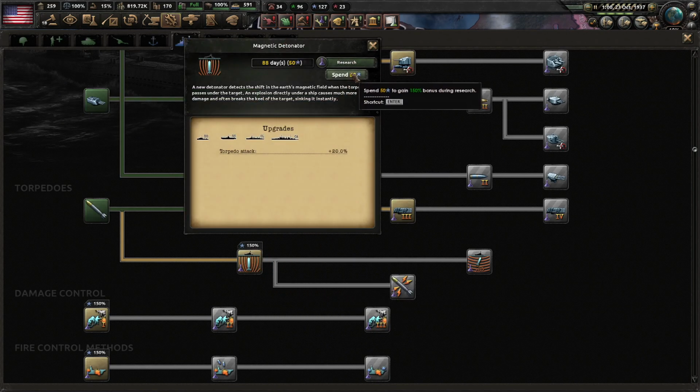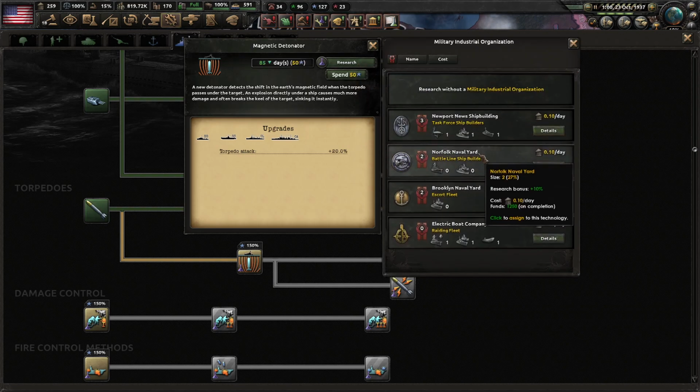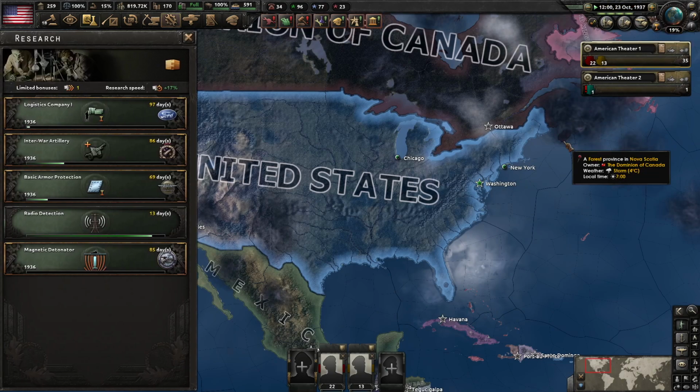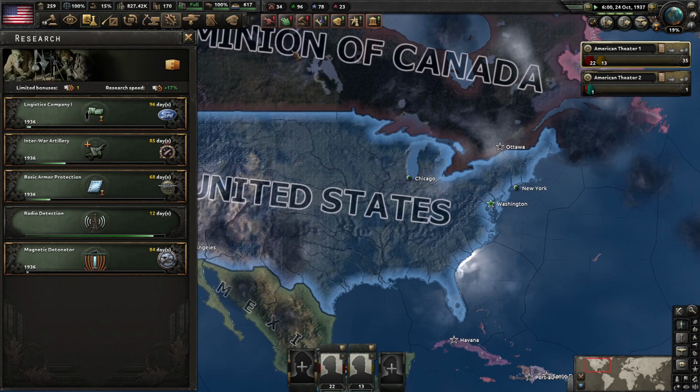Remember to stay hydrated, kids. So it does take really long. I'm going to rush this one with naval experience. Magnetic detonator. That's going to make our torpedoes a lot more effective.